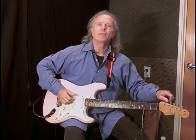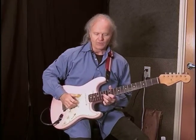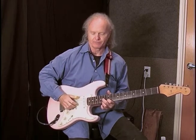Comes to mind. How about we'll do a Beatles song. And what I just did is I dropped my E down to a D. And this is a song that John Lennon wrote after Donovan showed him this picking style called Travis picking from Merle Travis.